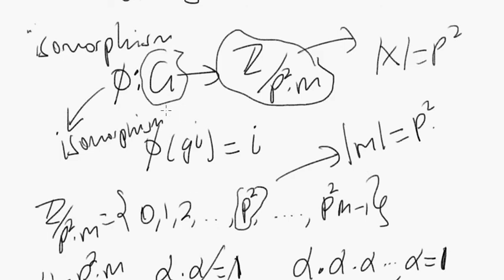since G is isomorphic to Z mod p squared m, can't we say that there's also an element in G whose order is p squared? If that is true, then aren't we saying that the cyclic subgroup generated by m is going to have a counterpart in G? That is, there's going to be some little g in G which generates a subgroup of G that has order p squared.